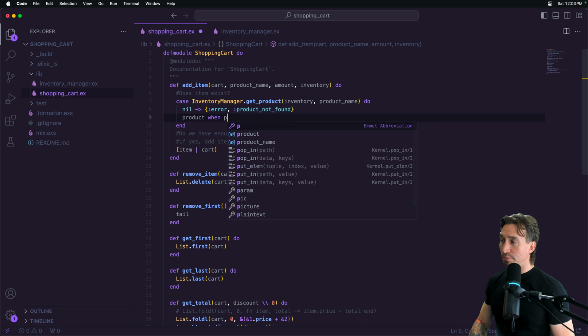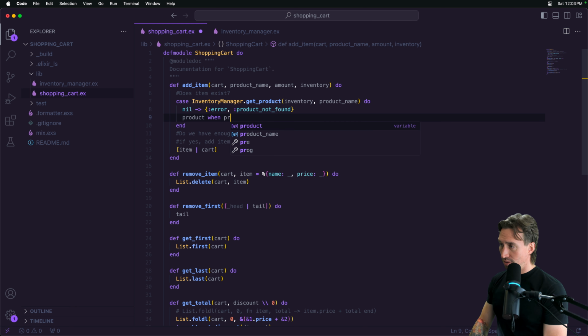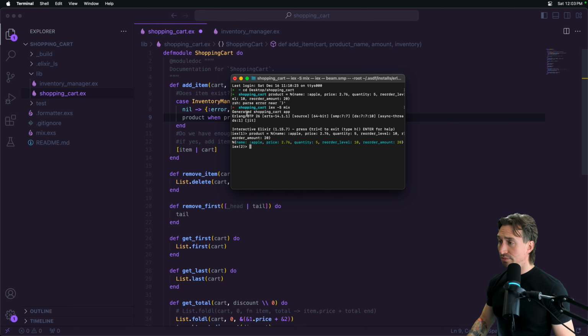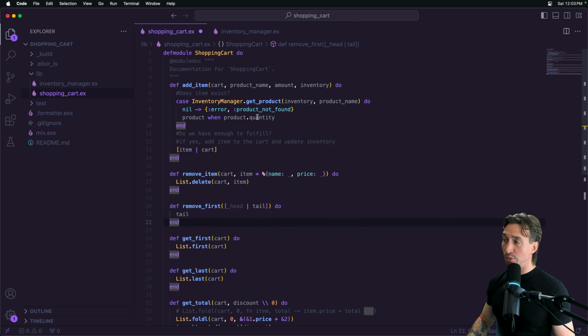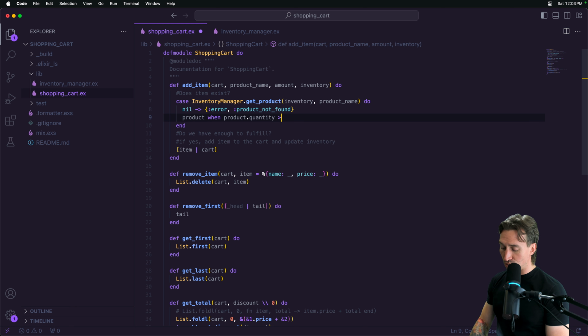So if we say product dot quantity, because if we go back to our terminal, quantity is how many we have in stock. And that's going to be a number we keep track of in our inventory. We want to make sure that this is greater than or equal to the amount we want to add to our cart. And if that happens, then we'll run the code in here.